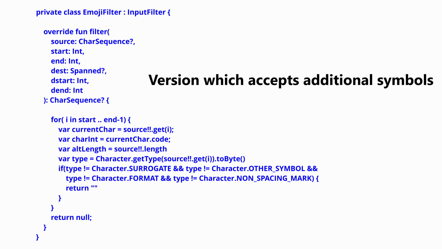Now, to figure out the character class, there is a static method on character called getType. And when I call getType, it's going to return an integer value. Now I can compare this integer value to a number of different constants that are also defined within the character class that will tell me the type of character that I'm looking at. To know that it's an emoji or some type of symbol, then I just need to see if the numeric value that is returned is equal to surrogate or other symbol. That way I at least know that I've got either an emoji or something that's emoji adjacent.